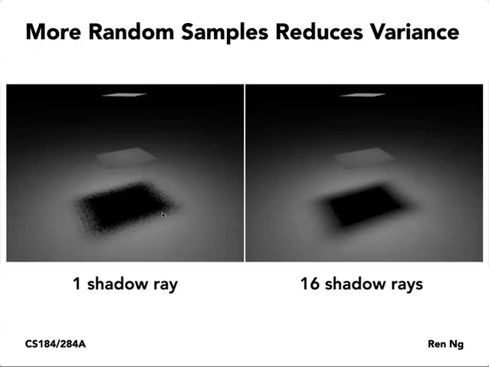If we do it with one shadow ray, we'll call this shadow ray tracing, okay? We'll see that we get this kind of image, which is very noisy in this penumbra region. If we take 16 shadow ray calculations, that would be like doing the same random process on the left-hand side, but doing it 16 times and averaging the images, then we get a cleaner looking version of the image. So that's a visual version of the result of that variance slide that I showed before.